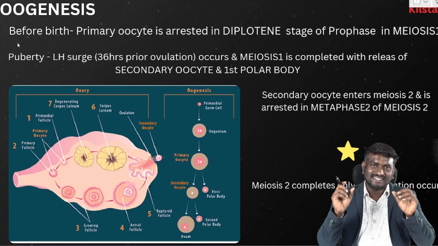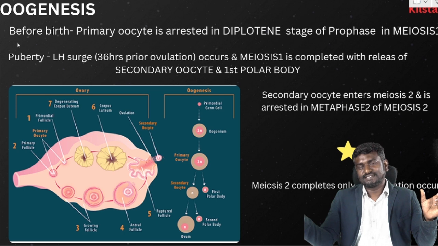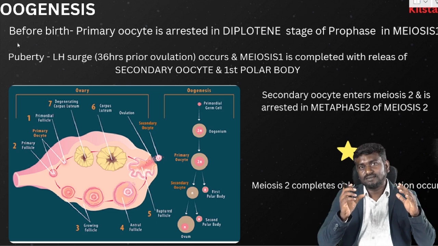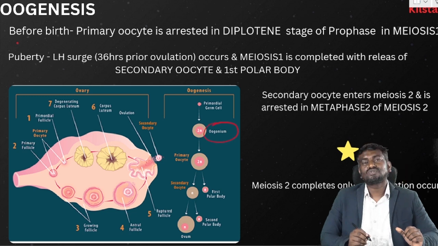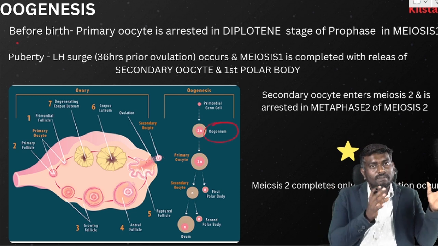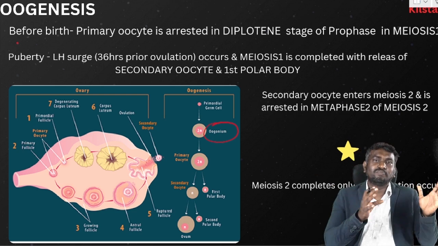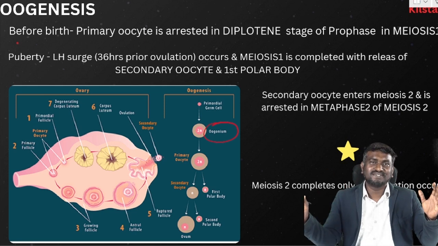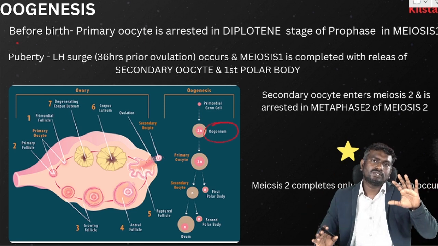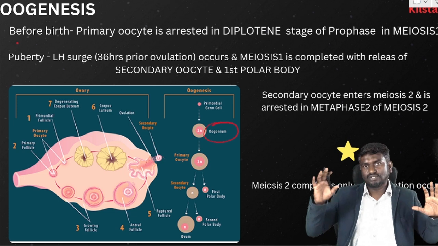Very important. Oogenesis. The female gamete, the oocyte, undergoes oogenesis. Now the primordial germ cells become what? Oogonium. Since school days, we have been studying about mitosis and meiosis. Meiosis happens in the reproductive cells. There is going to be meiosis 1 and also meiosis 2. Good. Now we also need to remember prophase, metaphase, anaphase and telophase 1 and 2.